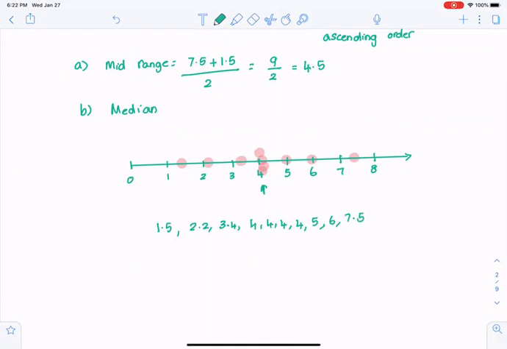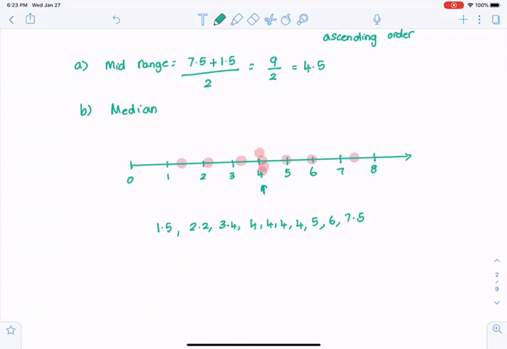I want to come up with a number that splits the data exactly in half. If I say that the number is right over there, that doesn't split the data exactly in half, because I have 8 observations on one side and 2 on the other. If I say that the median lies over there, then I have 7 observations on the left side and 3 on the right. So the median cannot lie there. What is a reasonable value for the median?